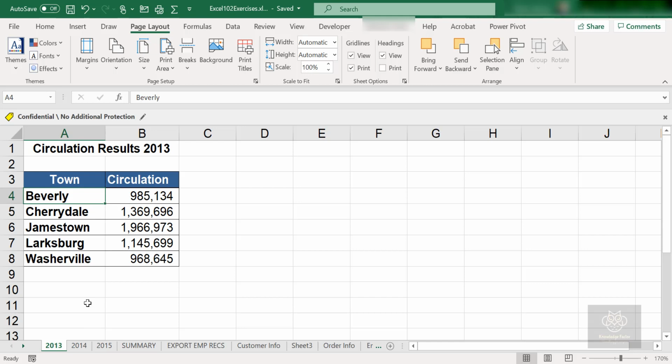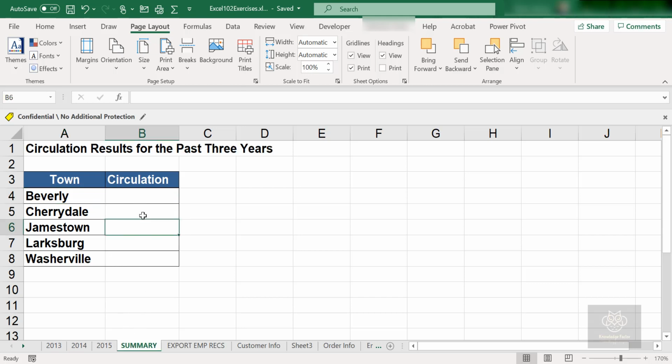So now what I want to do here is, with all of this data, I want to summarize it all into one spot right here on the summary tab. So I want to do the calculation. I want to summarize that. I want to sum those circulations from all these three tabs and bring those calculations here in the summary tab or the summary worksheet. Now, going further, we are going to actually see this done with two methods.